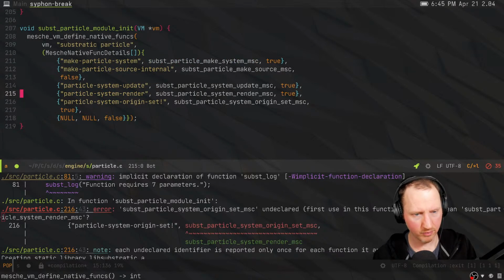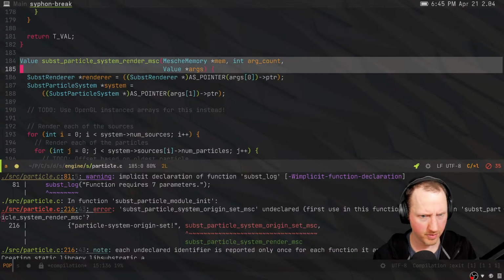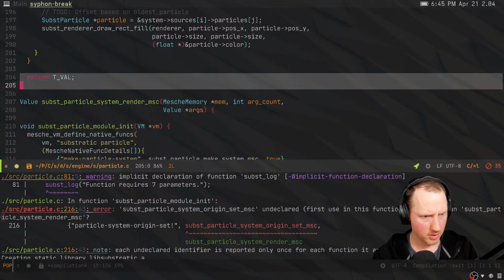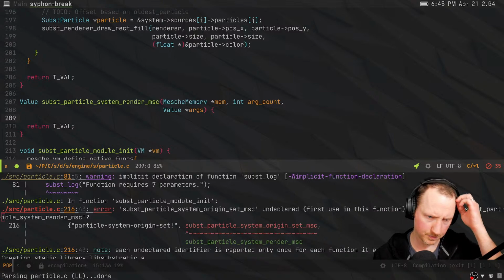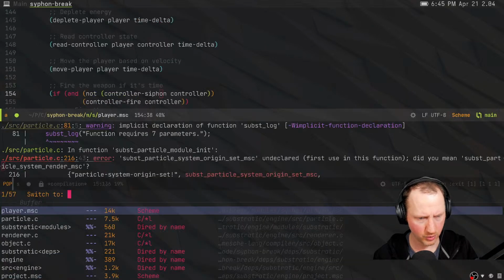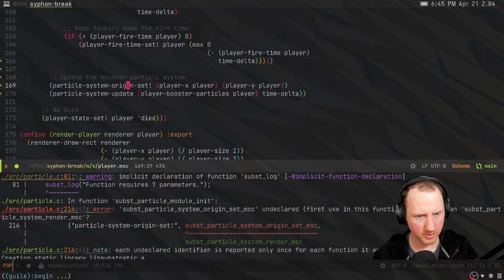Oh, I never even implemented the function. Particle system origin set. Let me grab this. Okay, and then we need to get... oh, we need the system as a parameter as well. So if I go back to player origin set, I need to give the system.